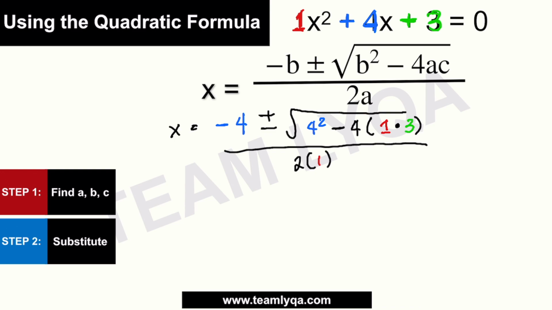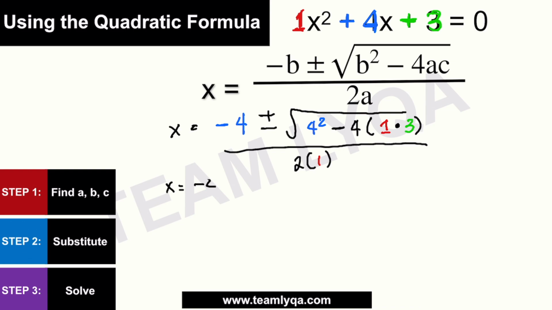Okay? Now that we have that, pwede tayong mag-start na mag-solve. So, isa-solve lang natin siya following yung rules ng ating order of operations. X is equal to, you have negative 4 plus or minus the square root of, you have 4 squared. 4 times 4 is 16. Tapos, minus 4 times 1 times 3 is 3. Okay? Now, kung gusto natin na medyo mas bilisan ng konti, pwede na natin siyang gawing 4 times 3 is 12. So, negative or minus 12.